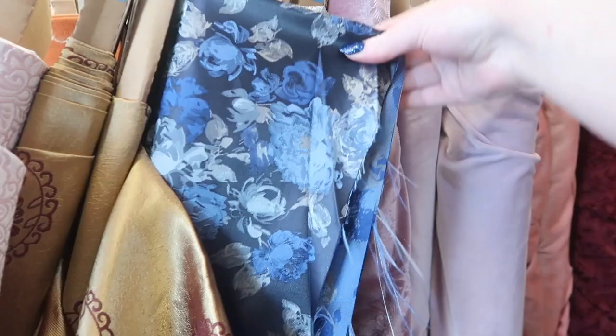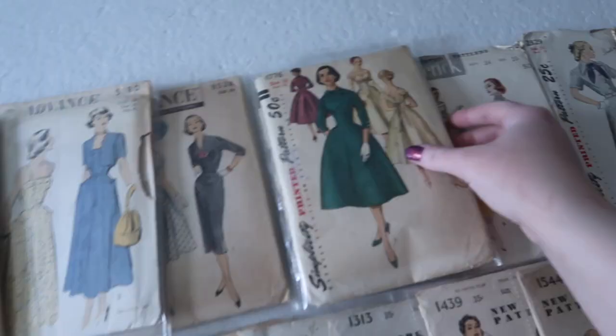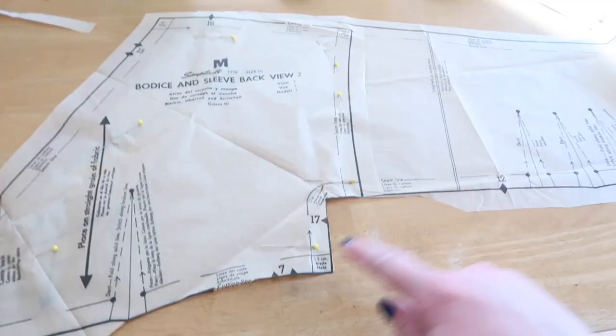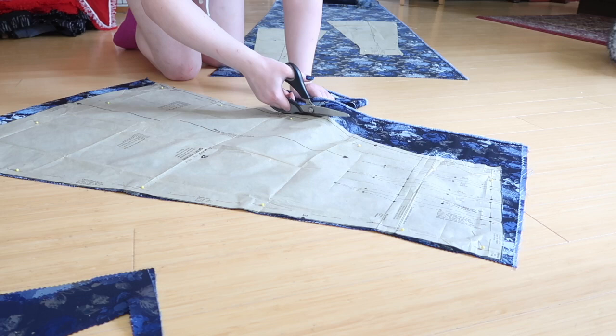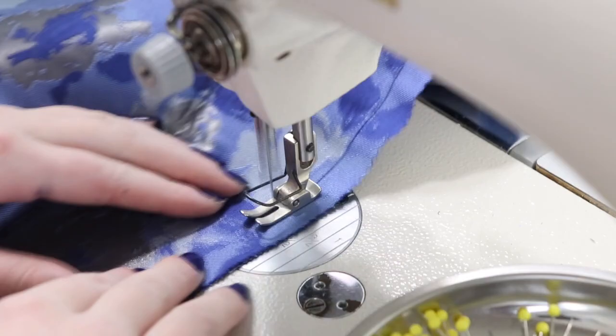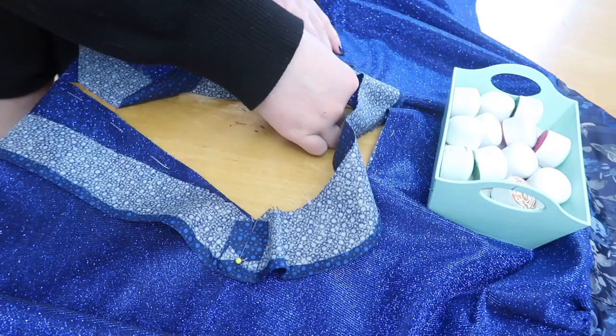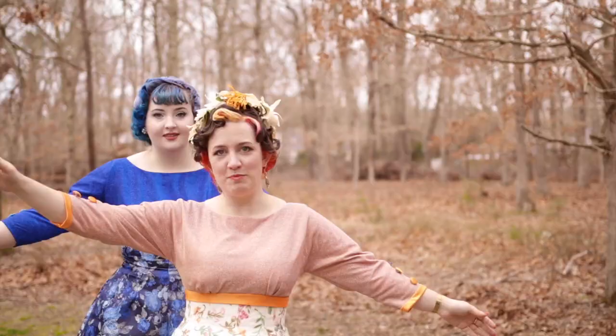I picked up a friend and some fabric and even some matching accessories. Together we picked a pattern, altered it, and tested it. Then there was some clipping, some stitching, and to my greatest displeasure, some reading, and then some more sewing. Despite some distractions and some delirious rambling — why do you keep putting marshmallows on your fabric? — it all came together and I think it came out pretty cute.